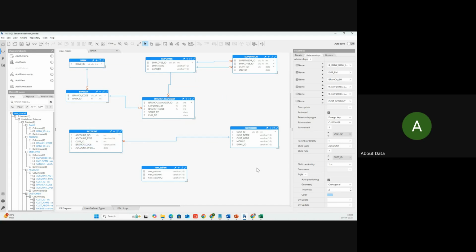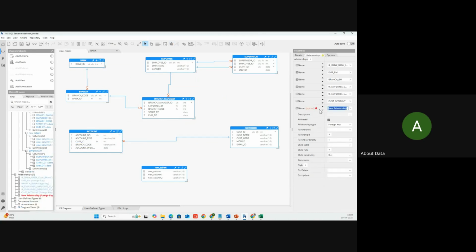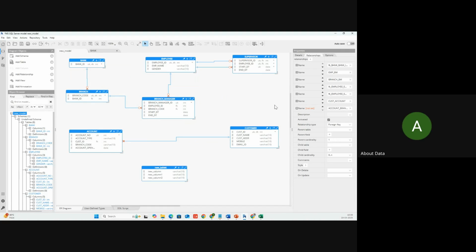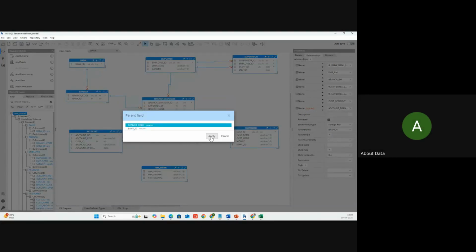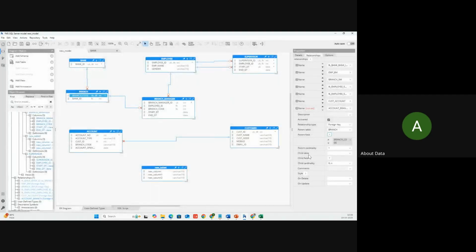Again we will create one relationship here. It is account with branch. Which is my parent here? Branch is my parent. What is the field? Branch code.